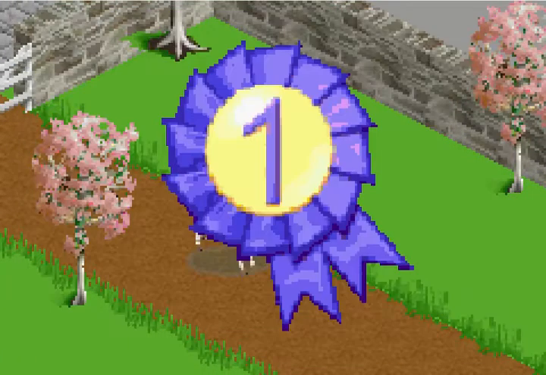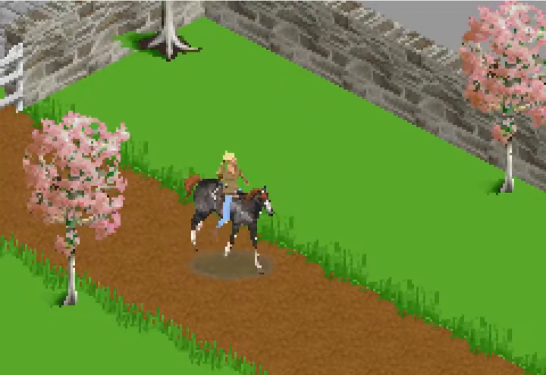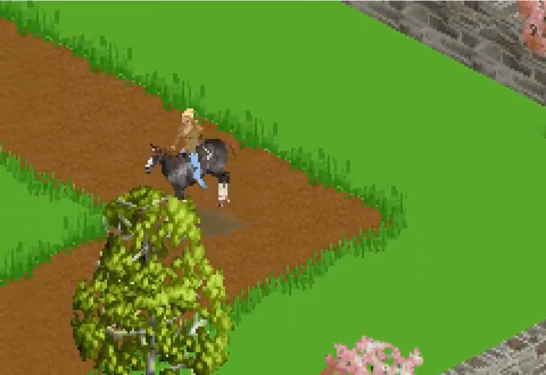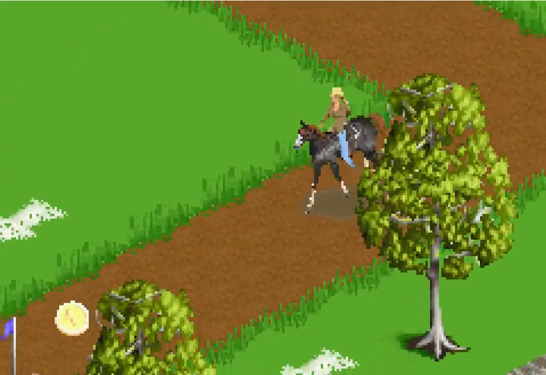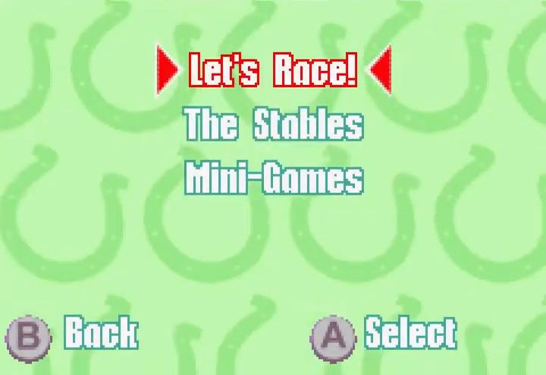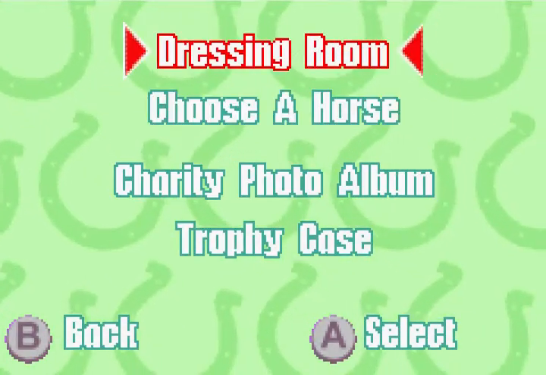Wait, so now you're actually at a horse show. No, I'm at a farm. Oh, no, yeah, this way, horse. We forgot to change Barbie's outfit. I think it would be better. You mean Barbie used the same outfit? Yeah, no, that's terrible. We've got to fix this dressing room.